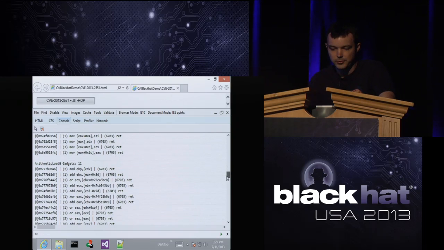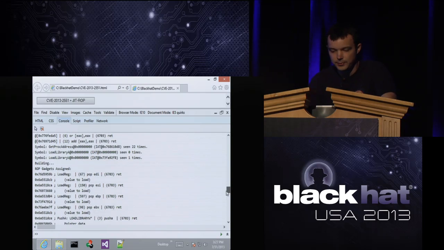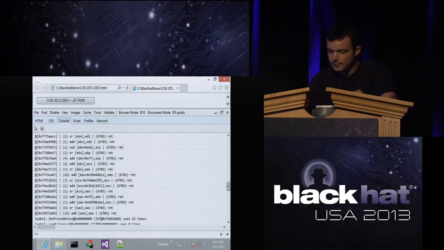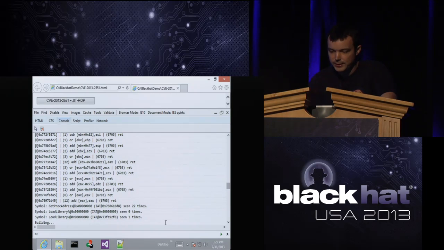We have pushes, we have things for moving values between registers, loading values into registers, some arithmetic gadgets, things for loading and storing into memory, arithmetic versions of those, and after all the gadget output, we're showing the API calls and how many of those we're able to find. And remember, we're just looking for GetProcAddress and LoadLibrary. In this case, we found 22 instances of GetProcAddress on the pages that we iterated over.